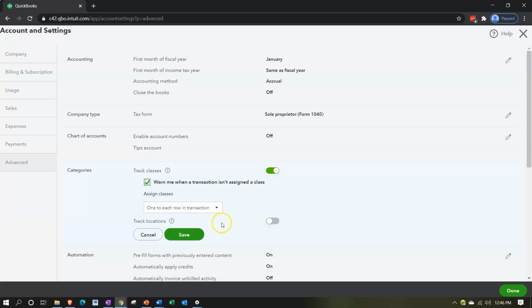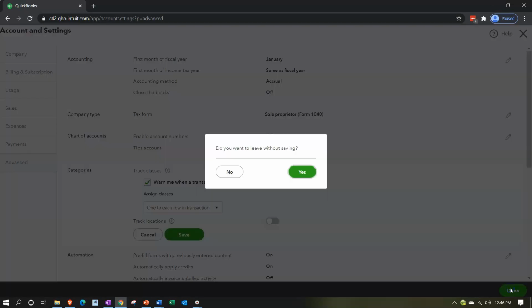And the location tracking can be safer in that case because it can help you not to have the balance sheet out of balance based on the locations. Whereas class tracking, because you can allocate one transaction to multiple classes, makes it difficult to keep the balance sheet in place or balanced out by class. Probably not an issue for most people that just want to use class tracking in that situation, but just keep that in mind if you're thinking about leveling up and doing a balance sheet by class or location.